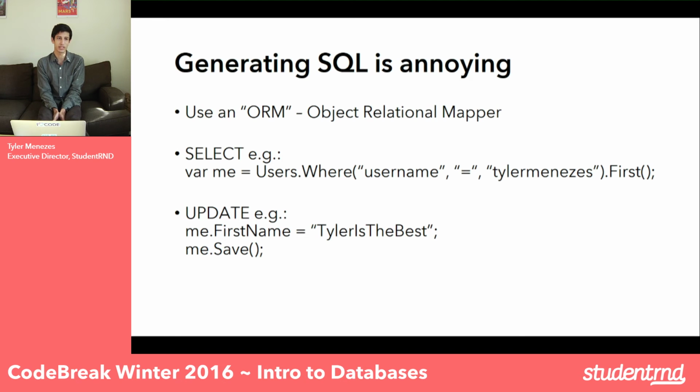Generating SQL is going to be really annoying. You don't want to write out all the SQL by hand. Most of the time, you're just going to do a simple select statement where something is the case. Maybe you do a join. So most programming languages have something called an ORM, which is short for Object Relational Mapper. You can also search for something called Active Record, which is a Ruby on Rails thing, but a lot of programming languages have sort of adopted. As far as I can tell, it was a Ruby on Rails thing originally.